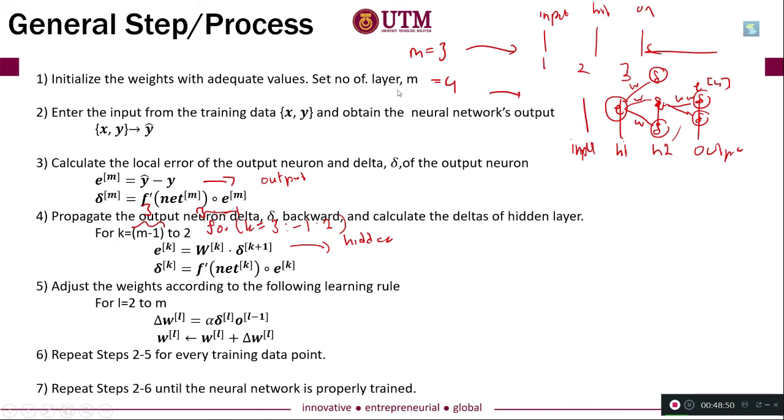It doesn't matter if you change the m into 2, 5, 6, 7 and so on. Actually you are increasing more and more hidden layers, and this will repeat line by line, because the function to execute E and delta at the hidden layer is similar. Okay, the one that is different is just the output layer. The output layer, this is the definition to find the E. It's not similar to the hidden layer, but for the hidden layer it doesn't matter, you add more and more hidden layers, you still use this expression to find the E.